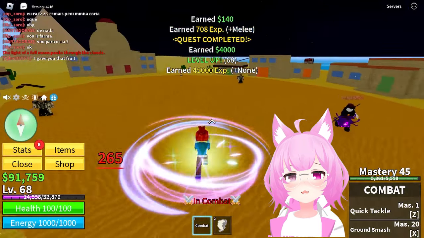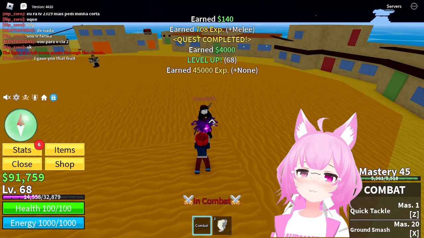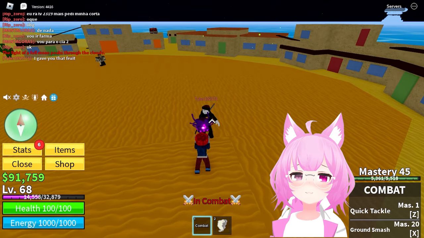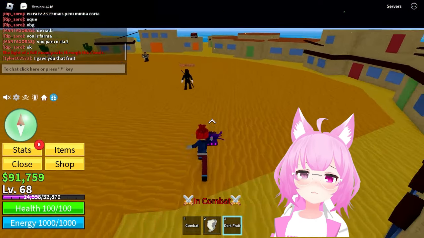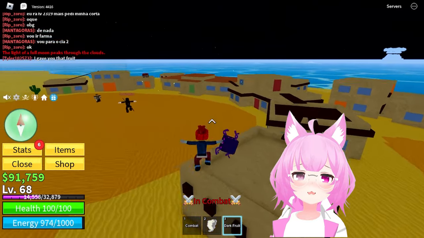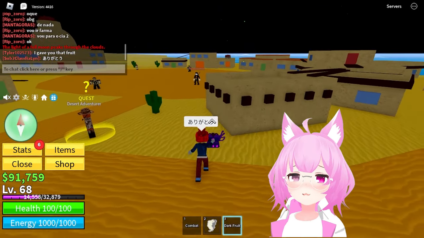Okay, he dropped it. Is he really going to give me the dark fruit? Oh, he really did. Oh, okay, thank you. Wait, let me hide over here for a second. Let me just store it, and just say arigato to him.